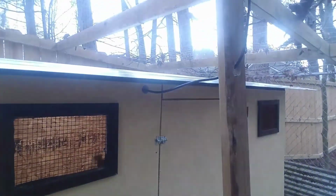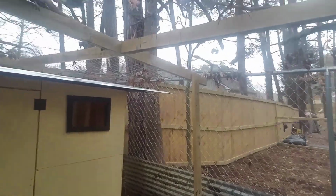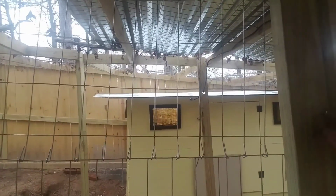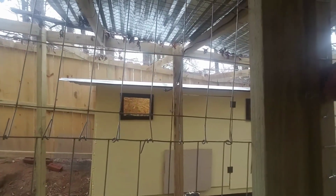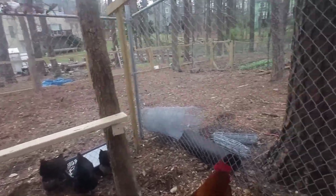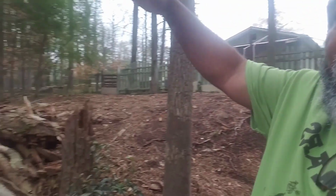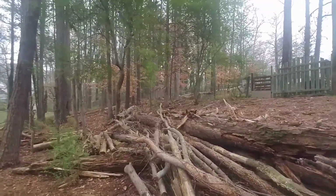See all the little chickens up there? They're already so used to this. They've only been in there for like 3 days. They're already used to it. So they got their chicken run back here in their chicken house. Okay, and the chickens over there enjoying this. So I normally keep them locked up in here till about noontime, so that way they can lay their eggs and they don't come out to the run. They come out and forage their domain until, you know, they're finished laying their eggs.